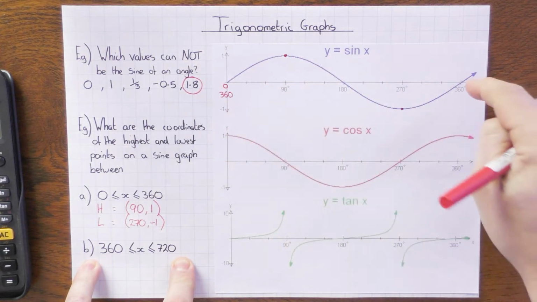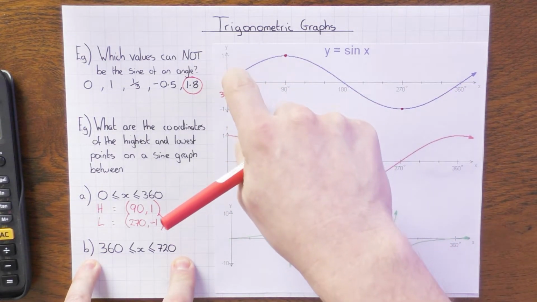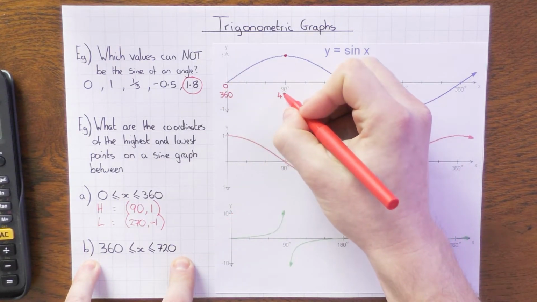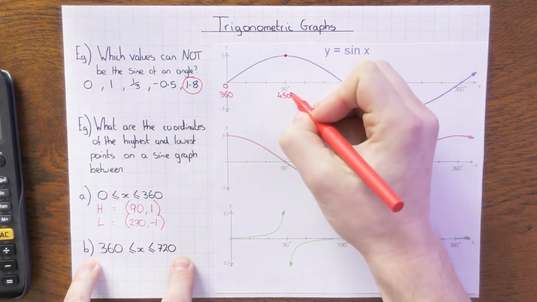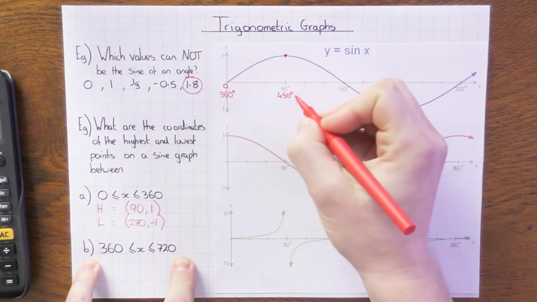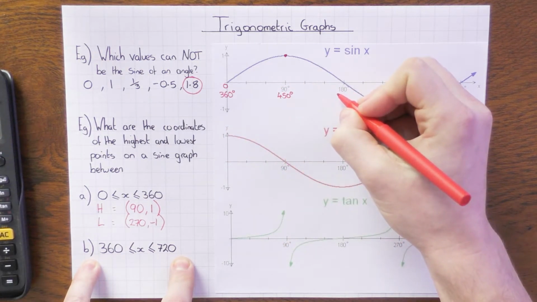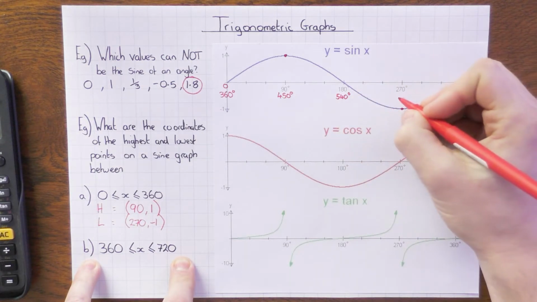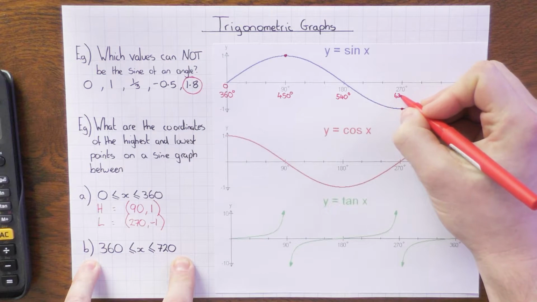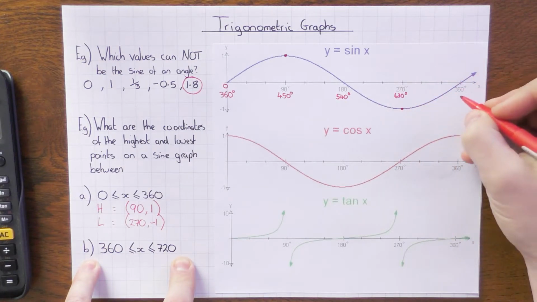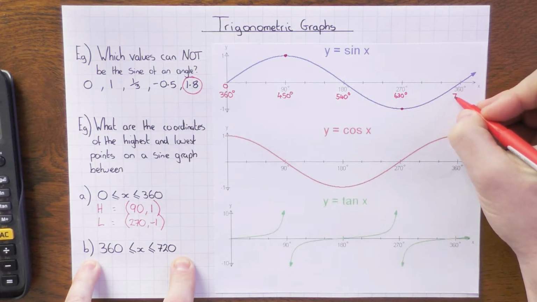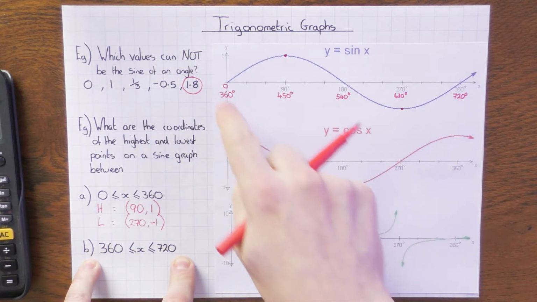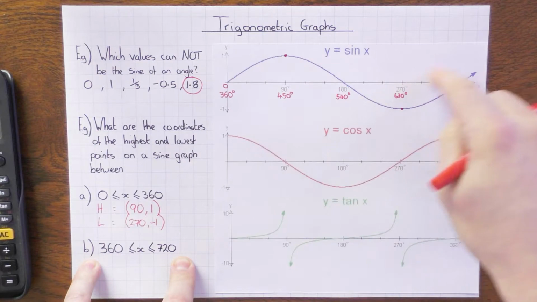So for example, the 360 point here is the same point here, then if I add 90, I would have 450 degrees. Sorry, I should put my degrees in there. If I add 90 again, I'll have 540 degrees. And then add 90 again, it'll be 630 degrees. And then finally add 90 again, I would have 720 degrees, like so. Which is just basically, I've looped once and I've looped it again, I just carry on going.